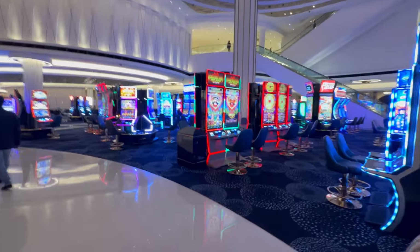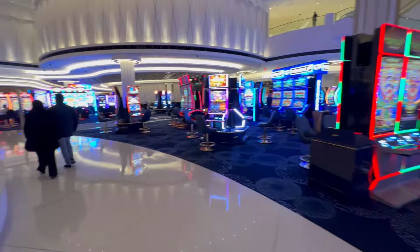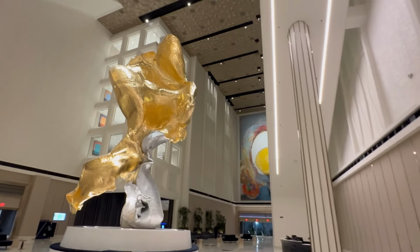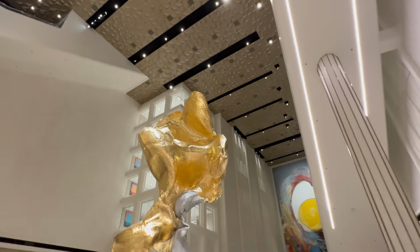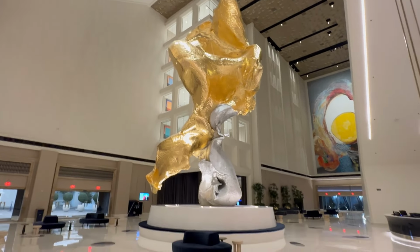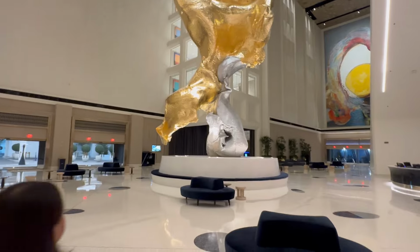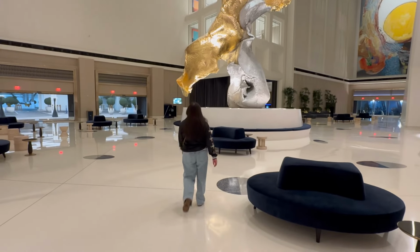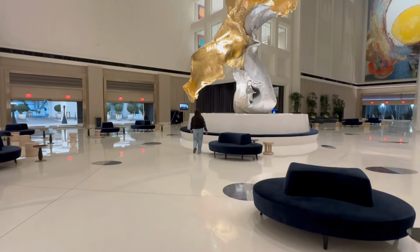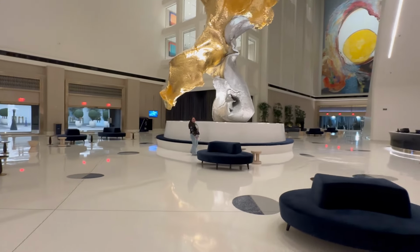Restrooms here, beautiful. Casino, beautiful. There's just no people here. Man, the ceilings in this place are high. That's gotta be what, 3 or 4 or 5 stories tall? Huge sculpture. Just to get an idea how big the sculpture is, go stand by it, baby. Look at that. That thing is so huge.